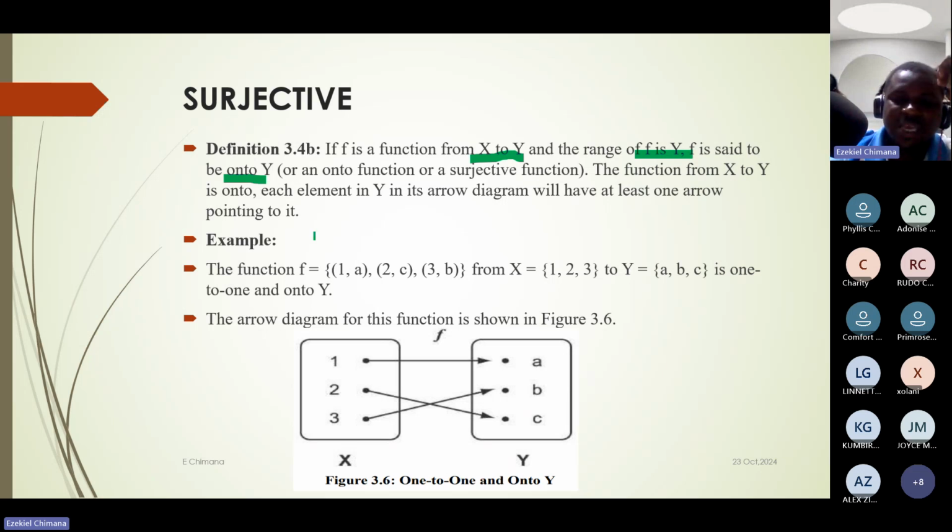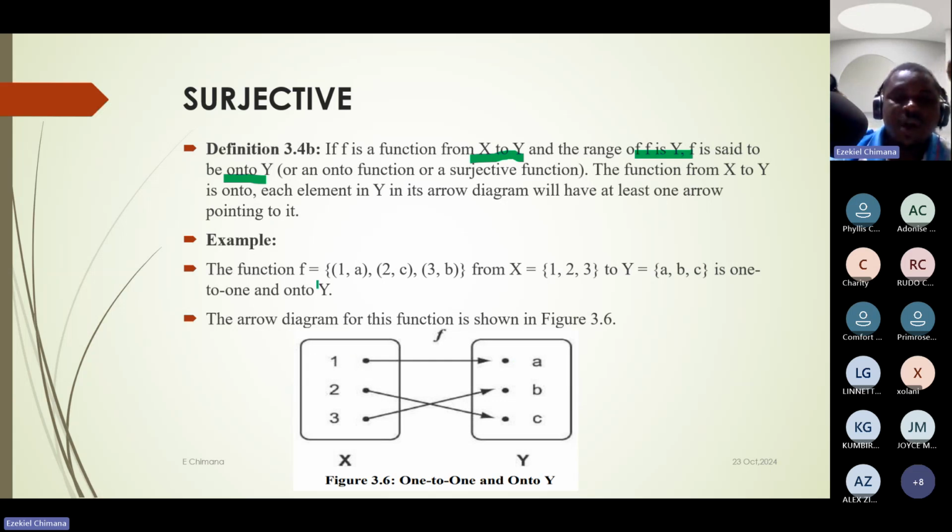At least means greater than or equal to 1. It's not always the case to have 2 or 3 arrows pointing to a value in the range, but at least 1. So maybe different values here give us a single value on this side, and it will still be a surjective function.